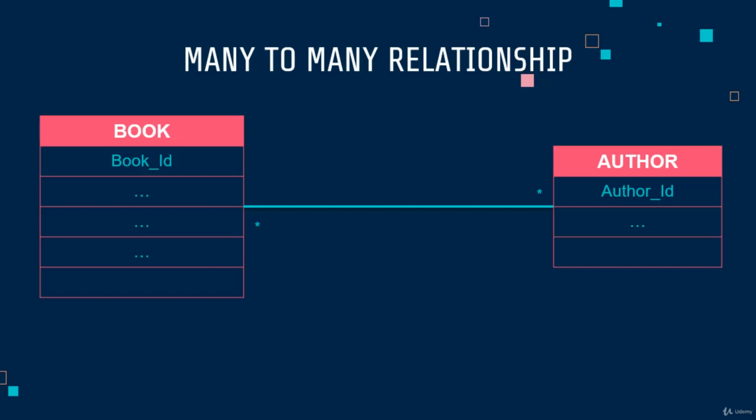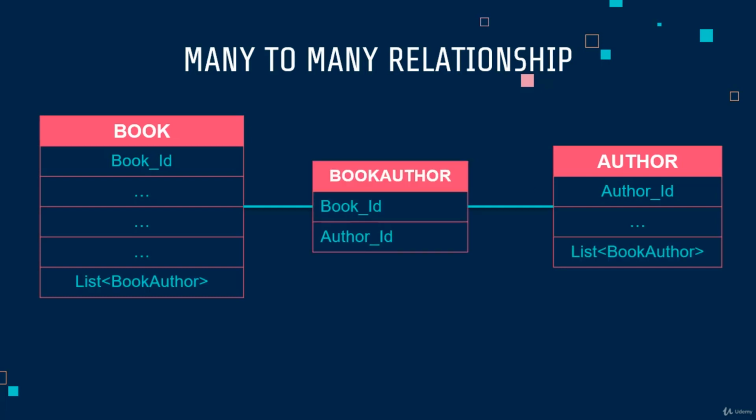Within .NET 5, the preview version that I am on right now, it does not support this by default. They have planned to add this by the time .NET 5 ships fully in November of 2020. So till then, we have to work like the old days, before .NET 5. If you are using .NET Core 3.1 or any other version, you need a mapping table to establish a many-to-many relationship. Once .NET 5 is fully published, I will also upload a video on how to do it with the new feature, but this is how you can do it before .NET 5 in any of the .NET Core versions.